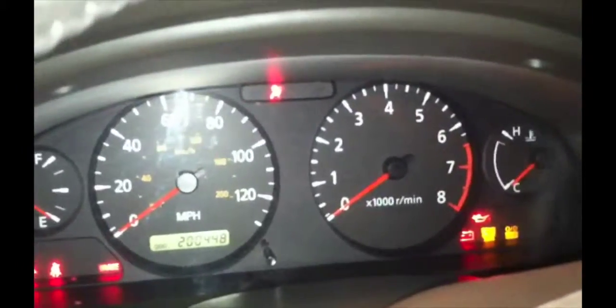Alright, so start up? Yeah, start up, let it run. You should have the oil light on. Yeah, I do. Okay. As soon as the oil light goes off, alright. Let's see. Where is it? It's gonna be right there. Yeah, it's right there.